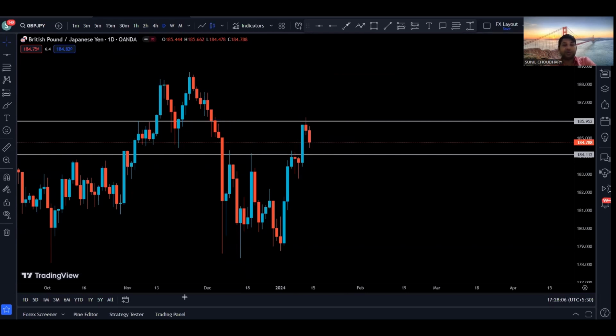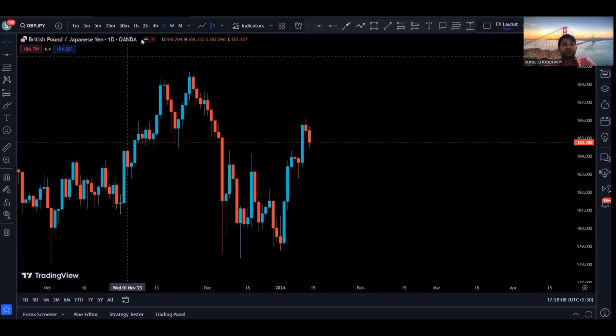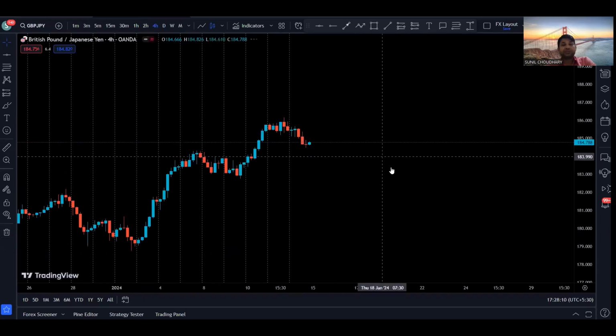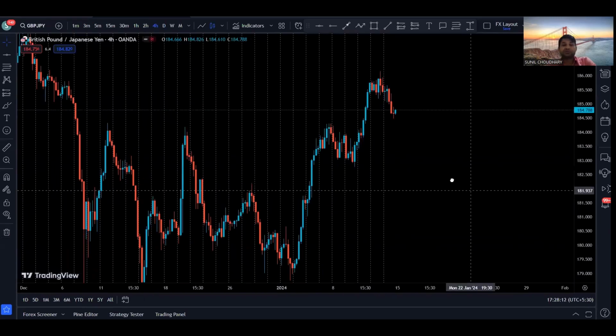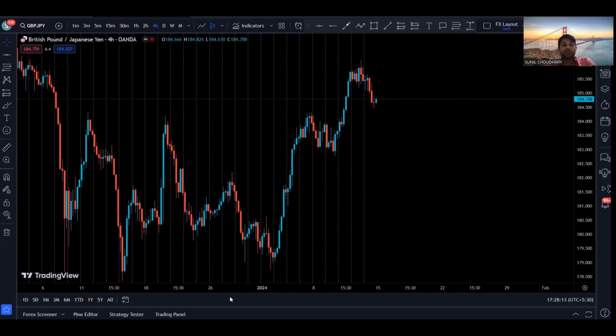Now let's go to our 4-hour time frame to find more details. On the 4-hour time frame, we can see the market structure looks very bullish at the moment because we are making higher highs and higher lows. So we're creating high, higher low, higher high. Right now the price can continue going up from here, or we can come a little bit lower, but we should not break this low to continue going to the upside.